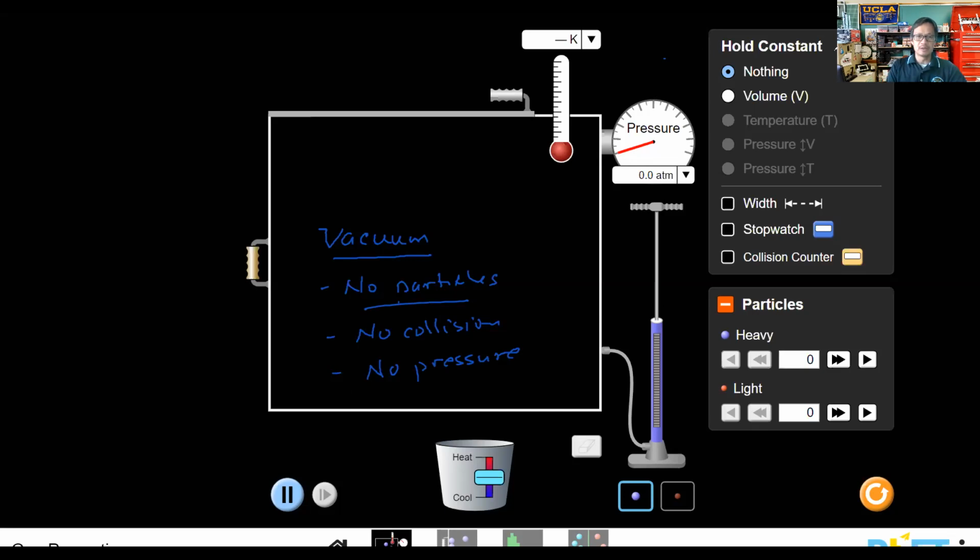So if you didn't get that, make sure you write that down so that you understand that within a vacuum, the pressure will always be 0, whether it's 0 atmospheres or 0 kilopascals, because there are no particles. No particles, no collision occurs, and if no collision occurs, you get no pressure. Okay. All right. Let's take a look at the second question I asked you, and that is why is the temperature here reading 0?